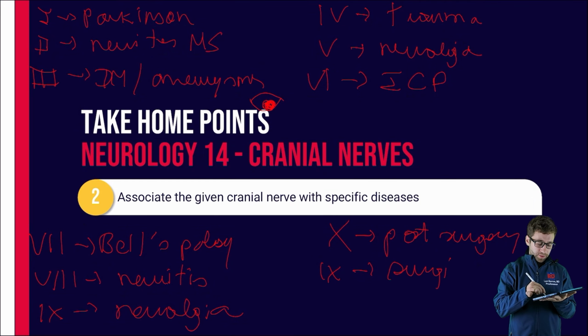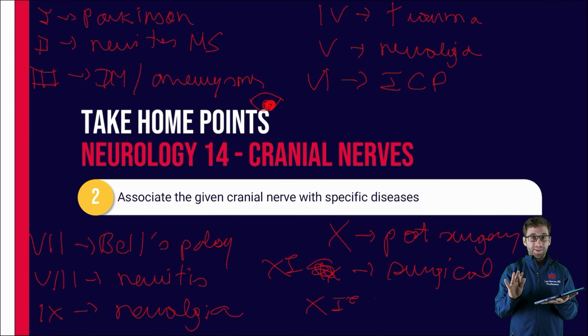And finally, oh, sorry guys, my Roman numbers are crazy right now. So, the hypoglossal nerve palsy will cause tongue deviation and atrophy, often from tumors, or more commonly, stroke.